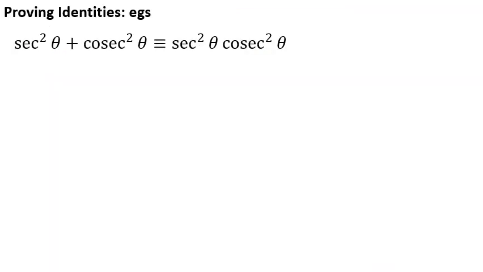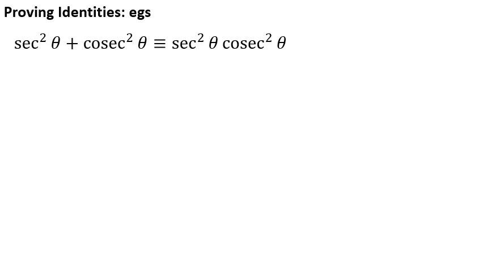Now we move on to proving identities. These are fundamentally different to equations. You'll see on this slide I've used the triple equals sign. I won't always remember to do that, and it's not necessarily a cardinal sin to forget it, but it's useful to be aware of and to point out at the beginning, because what we're dealing with here is not an equation that we're trying to find solutions for, but a statement that two things which on the surface may look different are underneath exactly the same.